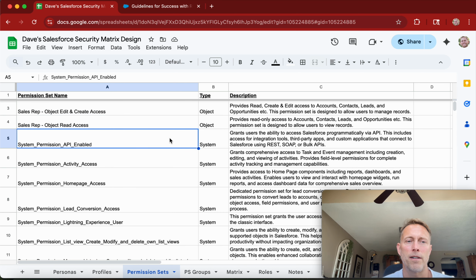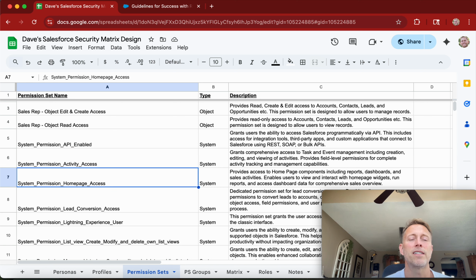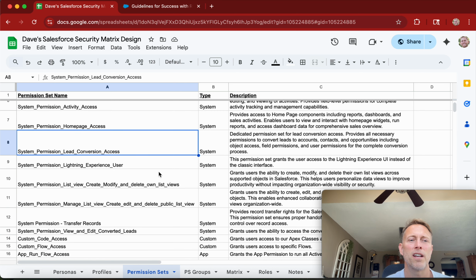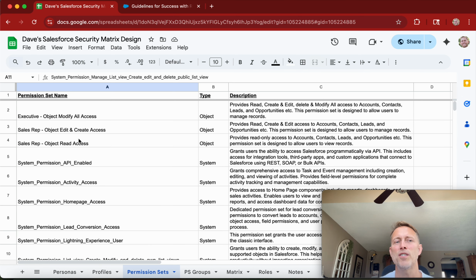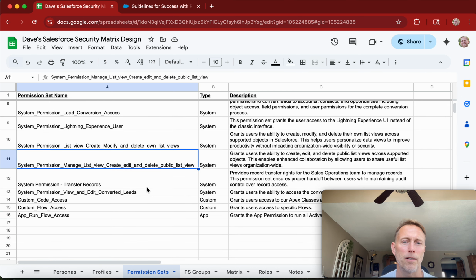Next, we get into some of our system permissions. So these are custom permission sets, and you can see by the name pretty much what they're doing. API enabled, allow access to the activities, certain homepage access, lead conversion, Lightning experience. And these are what we're changing, our system level permissions. While you're modifying your permission set, there's a system permissions area, a bunch of checkboxes giving them system level rights to various activities. That's what we have here. There is kind of a naming convention going on where object and system match the type. You don't need that. It's just how this example worked out.